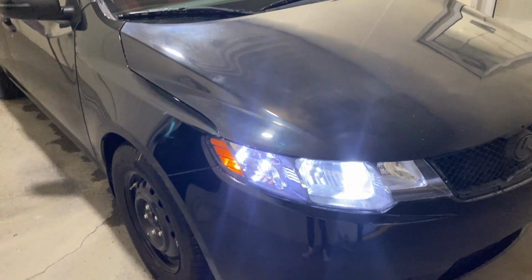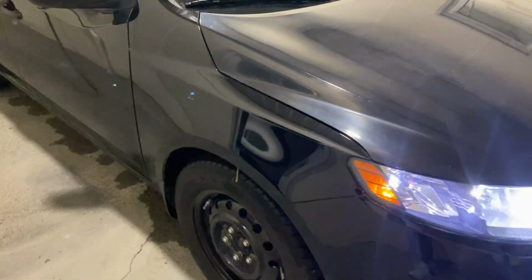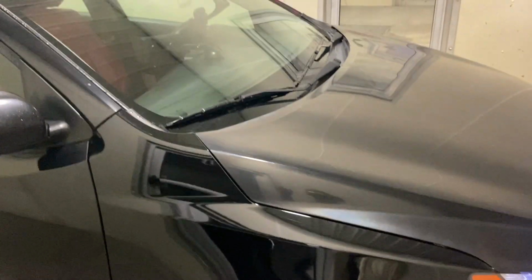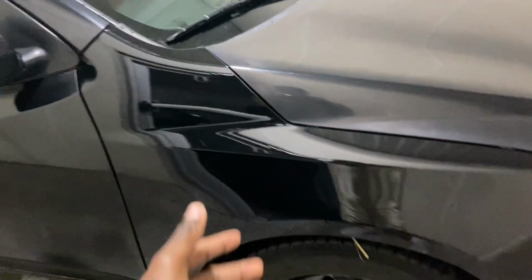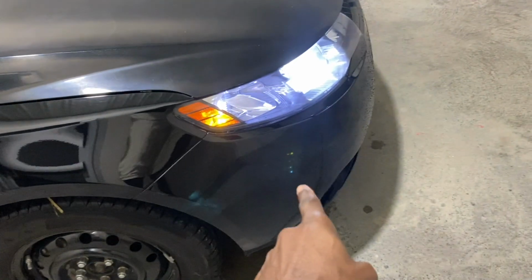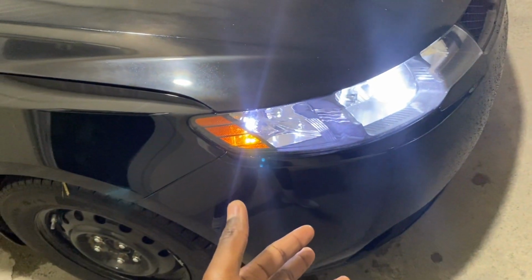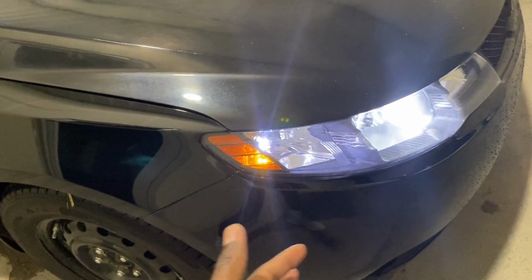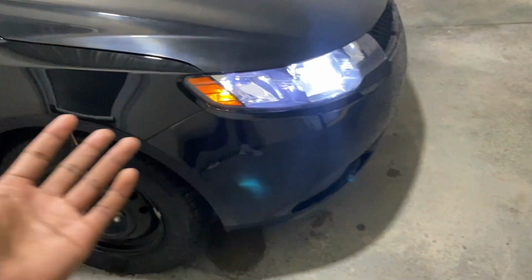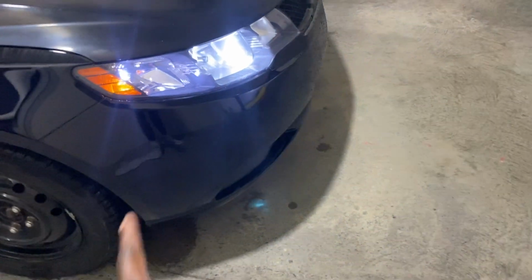But yeah, all right. So the first thing that I do not like about the Kia Forte from the outside is the fit and finish of the panels. It doesn't matter how good you do it. I got in an accident last year, so obviously you can tell the difference. They replaced this fender right here. They replaced the bumper right here. The bumper is so fragile that it is prone to cracking from the factory. So what I recommend you guys do is just get an aftermarket bumper. They're actually better than the stock ones.